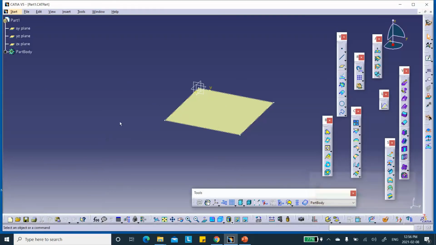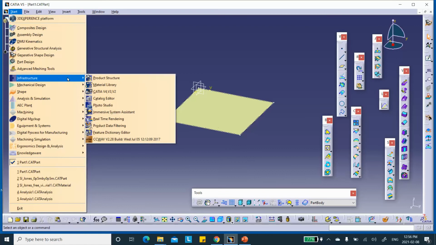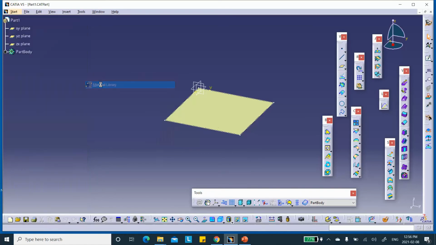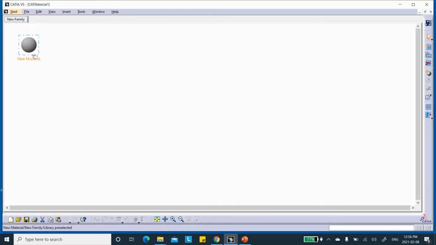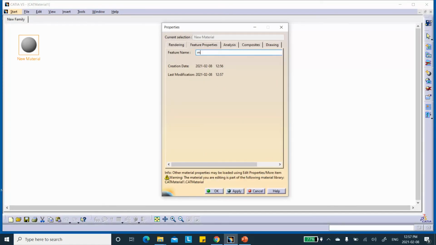Now we're going to have to create our material. This is not something that's available in the CATIA database, so I have to type these things in. File, start, infrastructure, material library. It just creates something for me, so I double click on this. This is blank now, so the name of it, I'm going to call carbon epoxy for vibration problem. Apply. Notice that the name of this changes. Now we're going to go to composites.